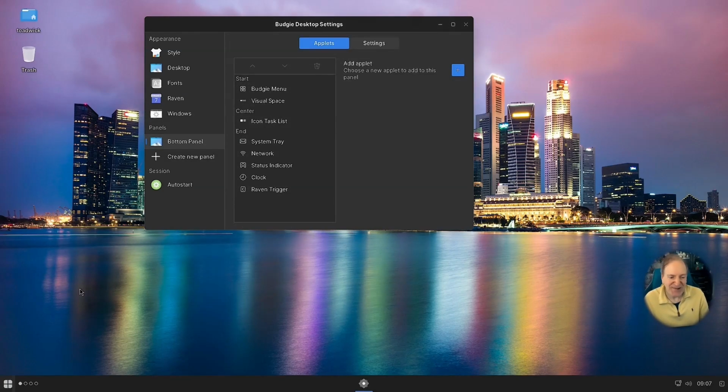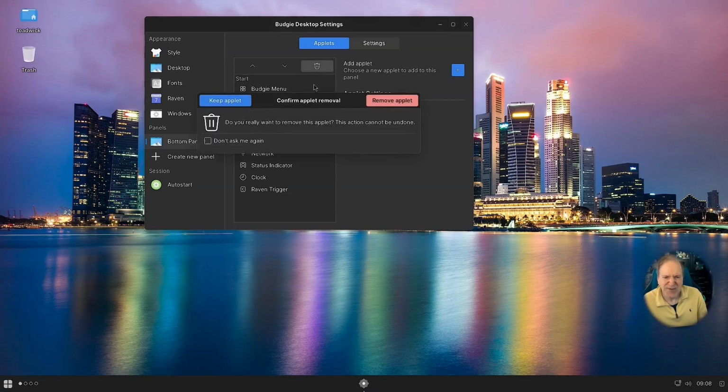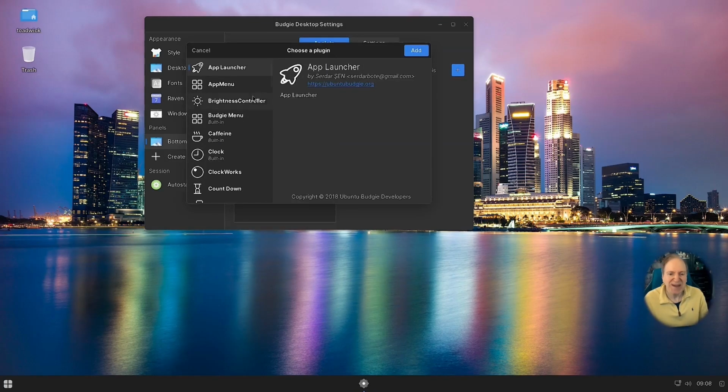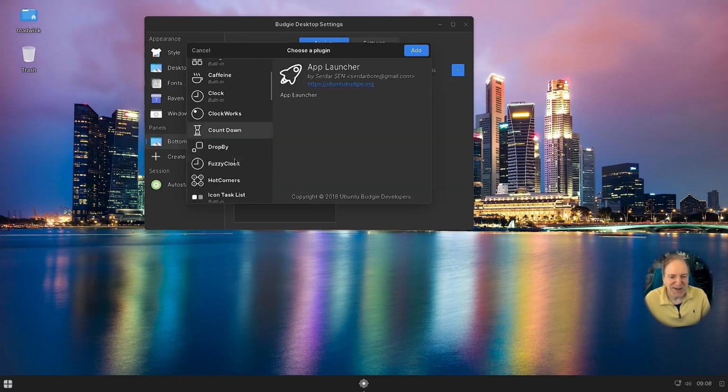And here's our bottom panel. And so all these items correspond to the items that you see here on the bottom panel, like this desktop switcher here. So for example, if I wanted to add more desktops, I could switch that up there and you can see them populate. Or if I just wanted to get rid of it altogether, I could do that too. I could come up here and just select it, which is our visual. And then when I removed it there or hit the trash can, it disappeared. Now I can put something else in there if I want.